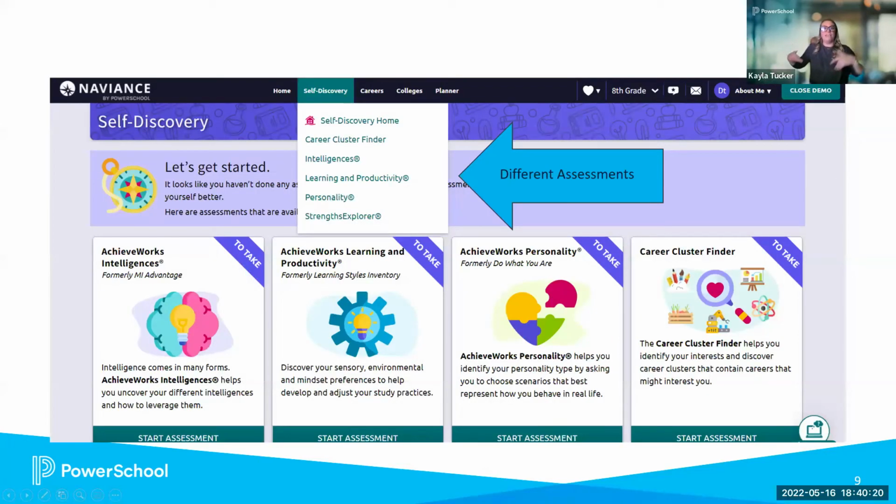If you navigate back to the top of the page, you'll find the self-discovery section. That's where we have all of our different self-discovery assessments. These are all assigned to different grade levels in the school district, and different grade levels will take different assessments. For example, the AchieveWorks Intelligences assessment helps you uncover your different intelligences and how to leverage them. My favorite assessment that we have is the learning and productivity assessment. This assessment tells you what your best learning style and learning environment is.